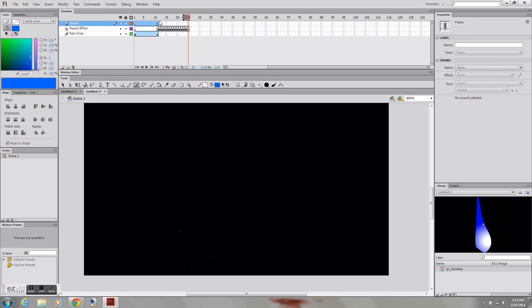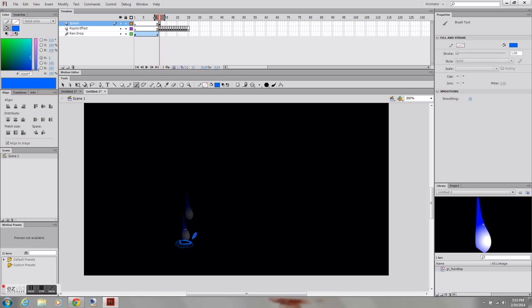So now I'm going to do a splash at the same time as the water is rippling. So when it makes contact, I get this splash effect as well to make it look like it splashes into the water. And I'm just onion skinning this as well, and I'm just drawing in a couple of frames of the water splashing out.